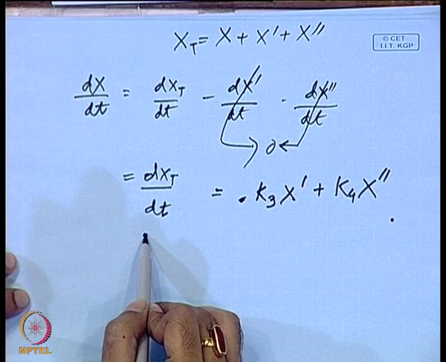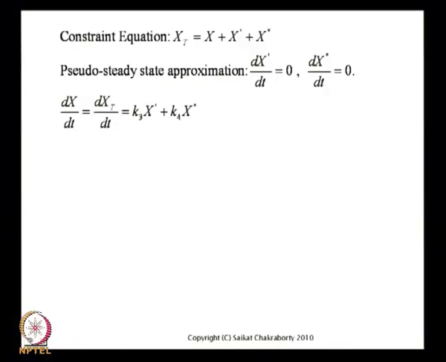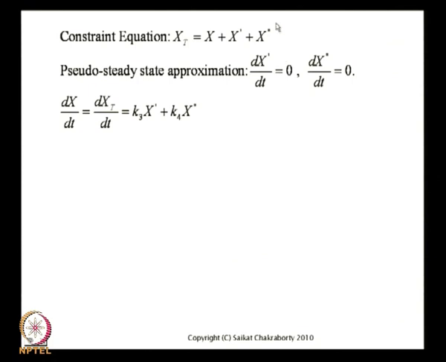Now see, the only difference here from what we did in the enzyme case, if I'm allowed to go back to the slide, so look at this. This is the reaction that is occurring because of the formation of the daughter cells, from x prime or x double prime to 2x. So what is the major difference from what we are doing in the constraint? This xt is not a constant. That's the only difference. In the enzyme case and all the previous cases we had done, this xt was a constant, right? But here the xt is not a constant. That is a major difference. Why? Because there is an overall growth of the cells.